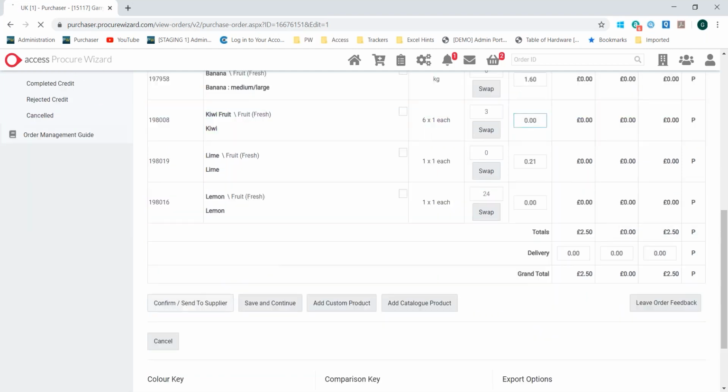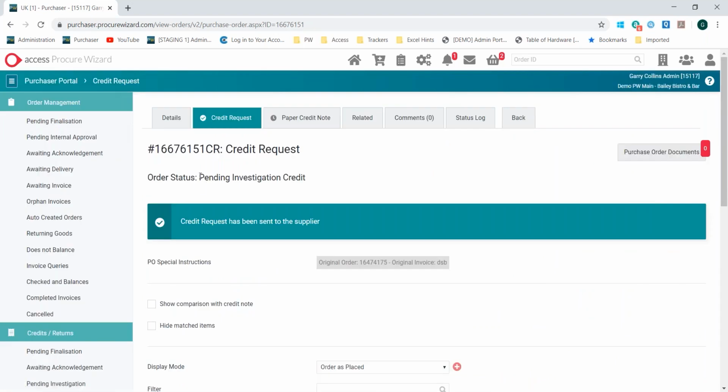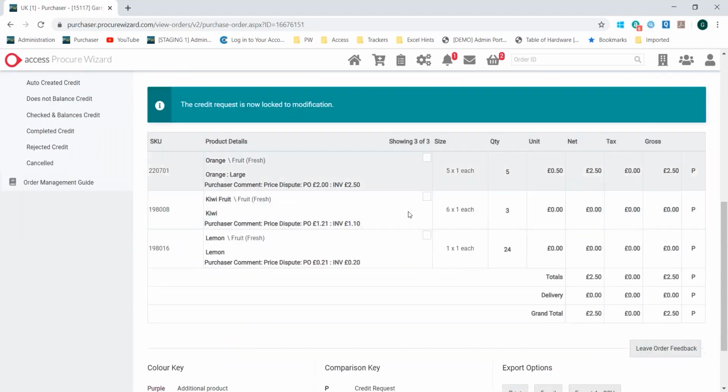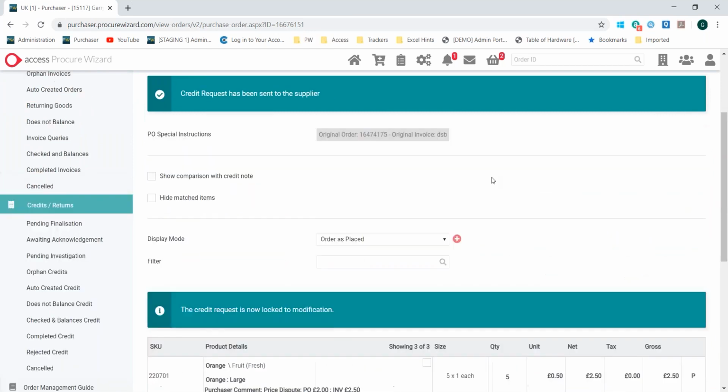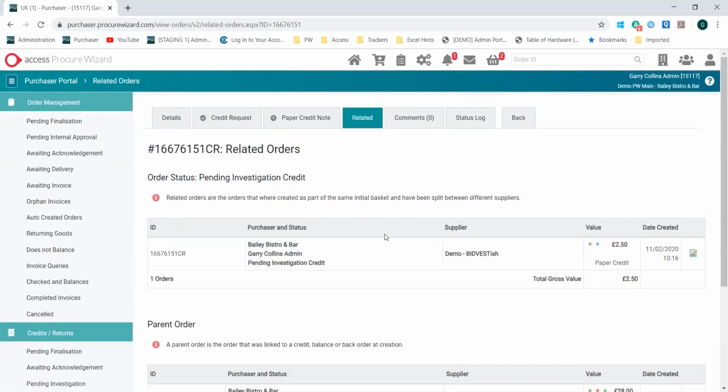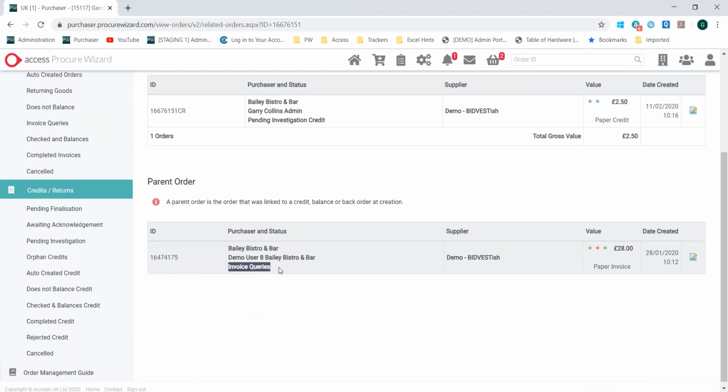When I click submit to my supplier, it will then submit this credit request through to the supplier. There's my credit that's been submitted with the items. And I can then see the related item. The invoice itself is now sat on hold, waiting for the supplier to give you the credit. Only when the supplier gives you the credit will the invoice and the credit go through to your accounts package to be paid. So if you think about it, in the old days, when you ran a manual paper invoice, you probably used to pay the face value of whatever it said on the invoice, and then you'd probably chase the credit in the background.